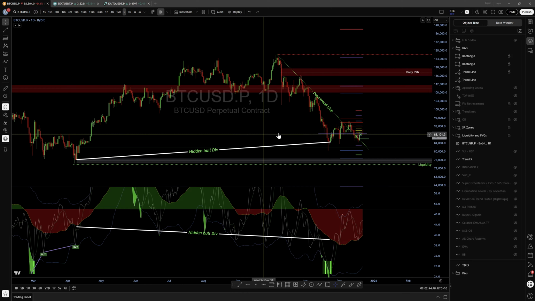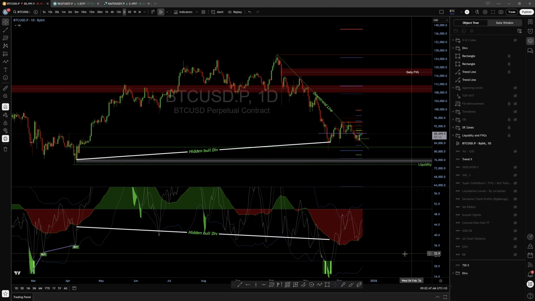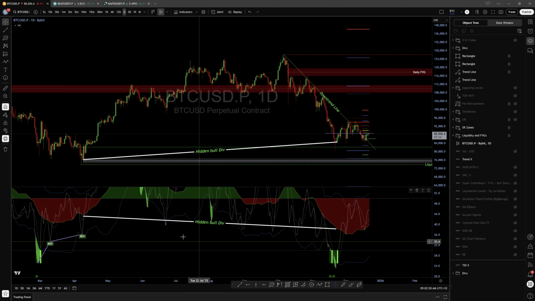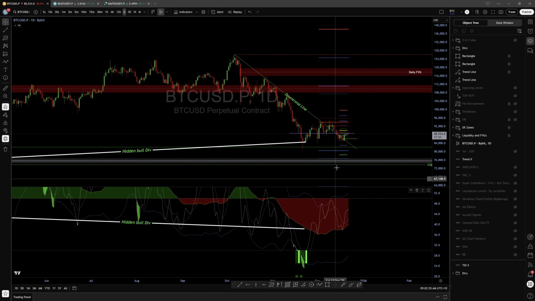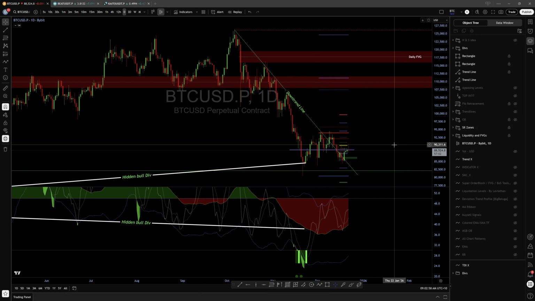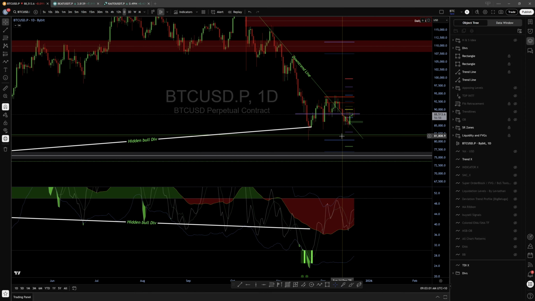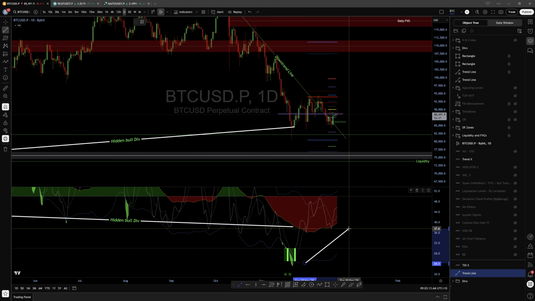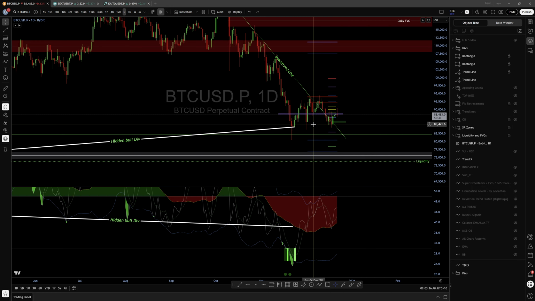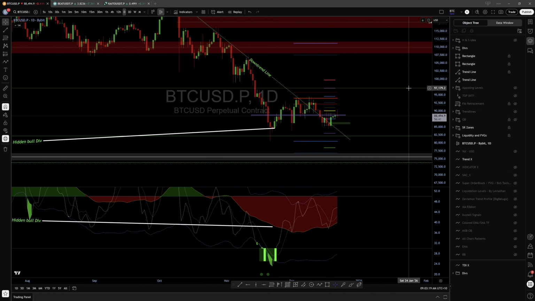So you've got a hidden bull div on the money flow. It's confirmed. And there's also an RSI hidden bull right here too, if you measure the bottom of this RSI to this one at that low. But if price comes down a little bit lower than this candle body, if it comes down to here, it's just going to confirm an RSI div, because then you're going to have a higher RSI but a slightly lower low on price. Now it's hard to tell what it's going to do right now because it's already had a bump. It could just keep going.